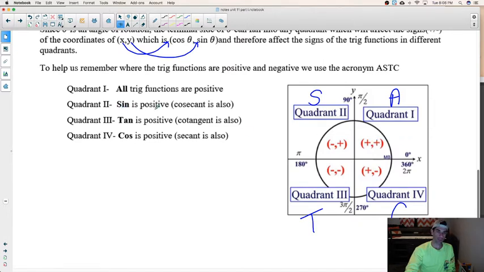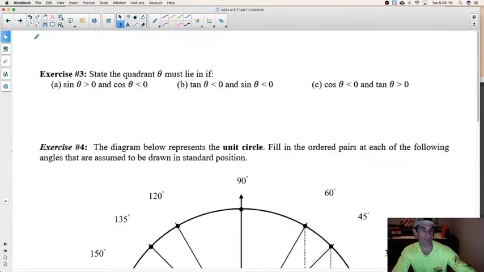In quadrant 2, the sine function is going to be positive. And remember, they have their inverses, or cosecant. Quadrant 3 is where the tangent function is going to be positive, and in quadrant 4 is where the cosine function is going to be positive. Okay, and all students take calculus is how you can try to remember that. All right, so let's flip the page and take a look at it.